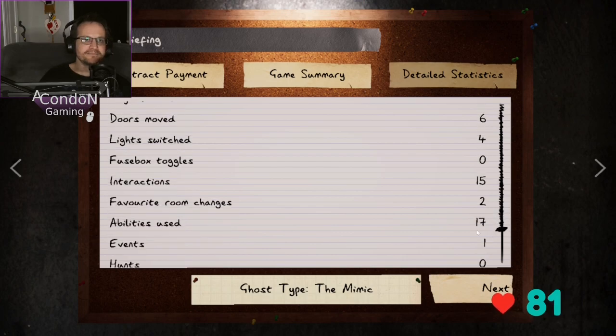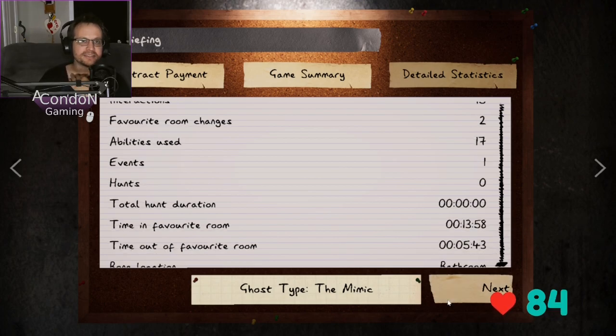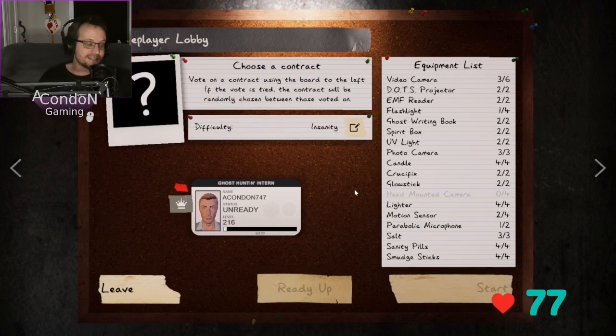Yep. 17 abilities used. Oh my lord. Wow, so that mimic changed ghosts 17 times. That is my first mimic. That is actually my first mimic. I have not had a mimic. That is insane. Yeah, I did not get that one right.